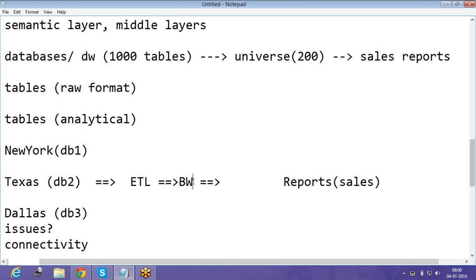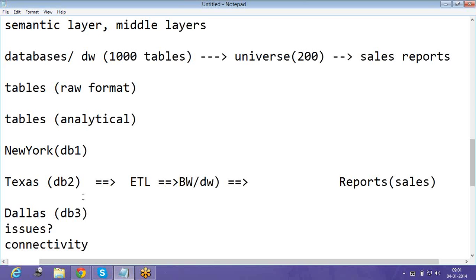This is a major difference between the databases and the data warehouse. It's very simple. In the databases the data would be established in n number of tables, the raw data or the transactional data. We extract the data, transform the data, and load the data into the business warehouse or the data warehouse.